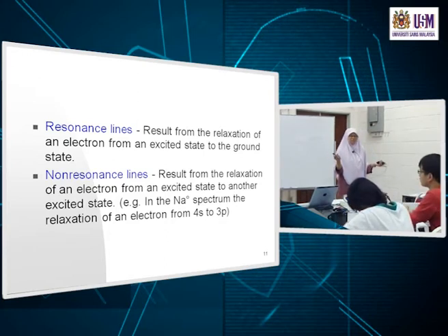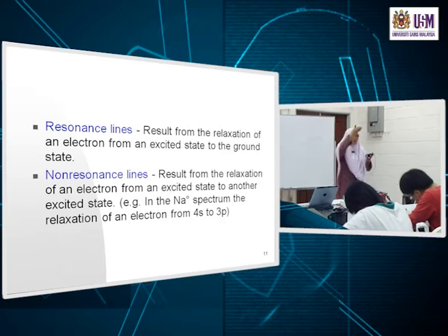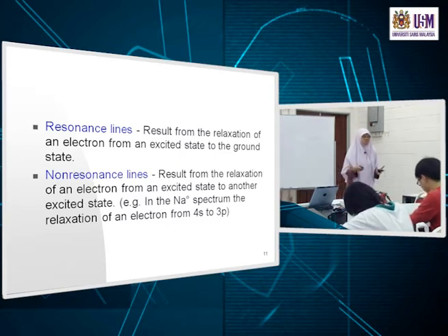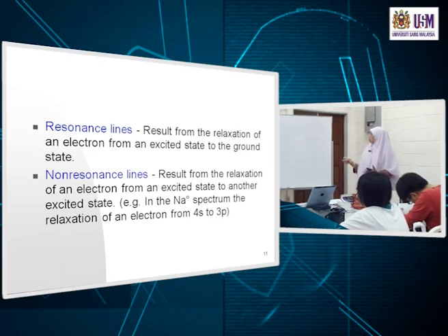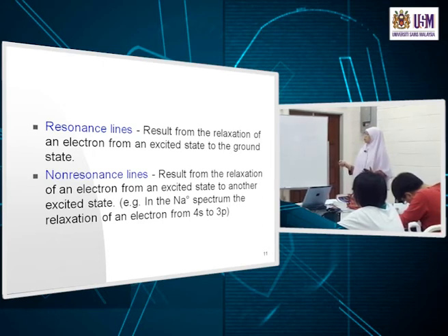Relaxed state means the high energy level goes down to a lower energy level. That's called relaxation, where the atom undergoes relaxation, releases energy, and goes down to a lower energy level, which is more stable. So you talk about stability, relaxation, excitation, transitions. When these words are mentioned, you should understand them. Also consider relaxation from an excited state to another excited state.